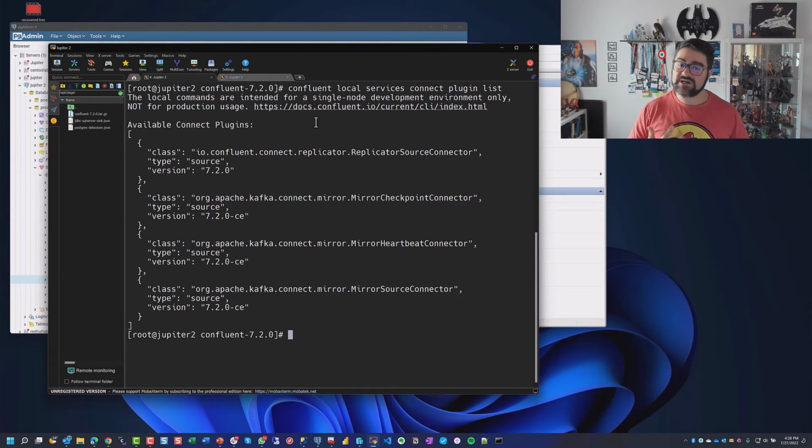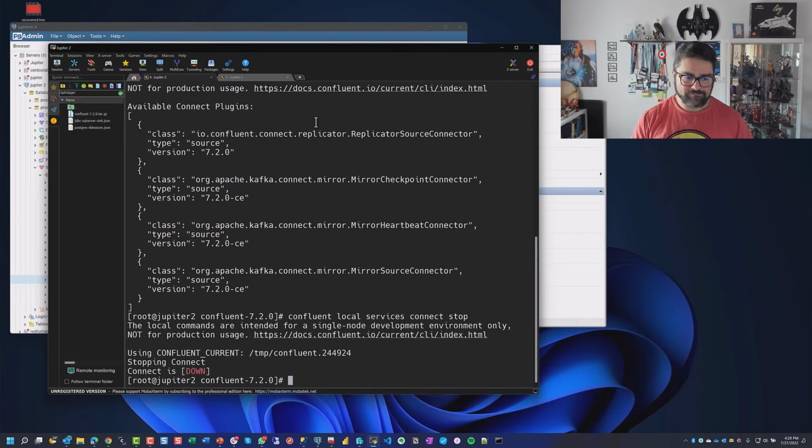Connect is pretty much the service that performs all the magic that we need here. So I'm going to go ahead and stop the connect service, which is confluent local services connect stop. Okay, it's going to stop.